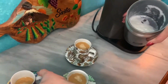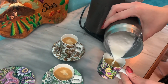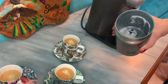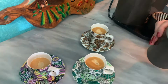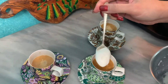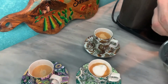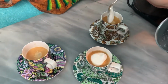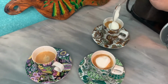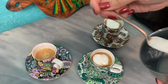You can see the froth is staying right at the top there. So we'll just ladle a little bit of that on in a second. Just put a little of this cream. Beautiful. Okay, keep this tipped. Get a little bit of that beautiful foam. Yum. Delicious.